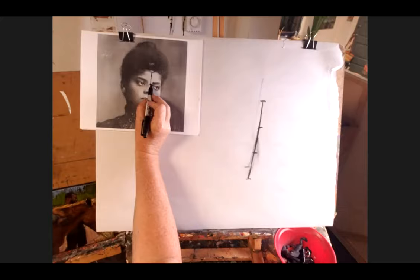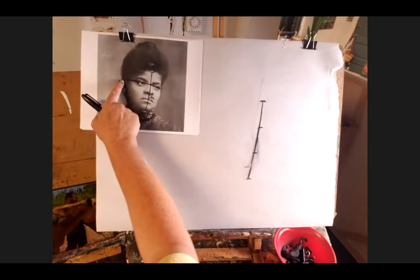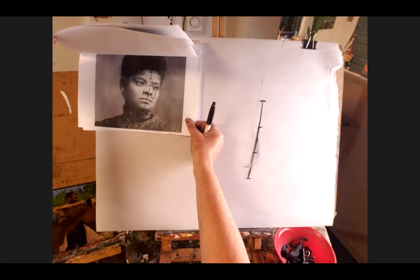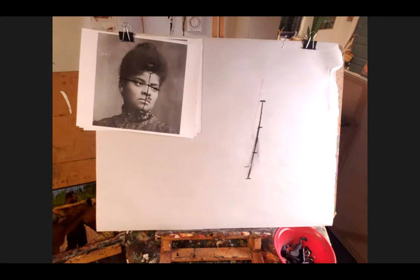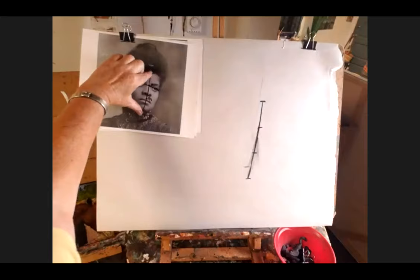I'm drawing at an angle so I hit the tip, so I've got the one-third mark. So we're almost at the center of the eyes. The eyes are a little bit below the center line. Starting at the ear, and notice this is at a diagonal. It's not straight across like this. It goes at a diagonal. And this width is basically from the ear to the edge of the right eye, the eye on our right, is the same size as the vertical distance.